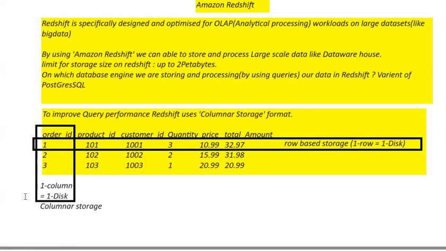No. Whereas coming to column based storage, it is fast because it just identifies the particular columns. It checks the first column as well as the required column. Based on the key, it will identify what columns you want, and only those columns will be identified for your requirement. Since we require total amount, it will check all the data and simply find the sum and provide us the sum. So in this way, it provides you query response very efficiently in Redshift compared to RDS or other row based databases.